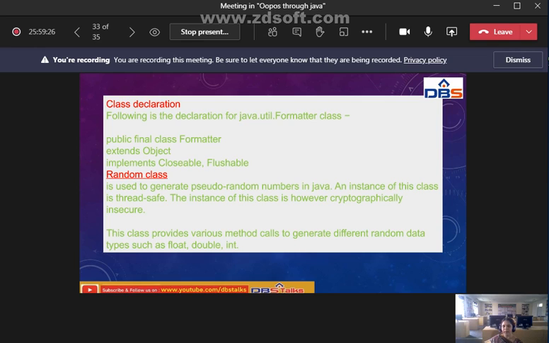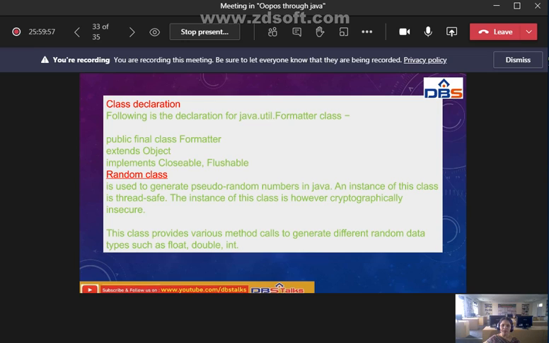Next, the Random class. What is the Random class? Random means we can pick things randomly, not sequentially. It is used to generate pseudo random numbers in Java. That is the main purpose of this Random class.